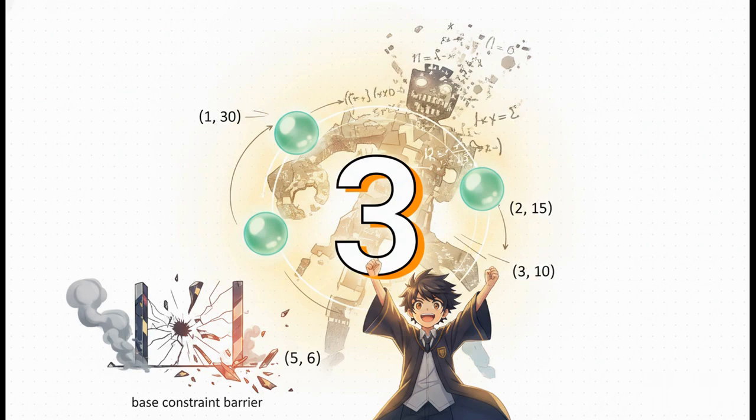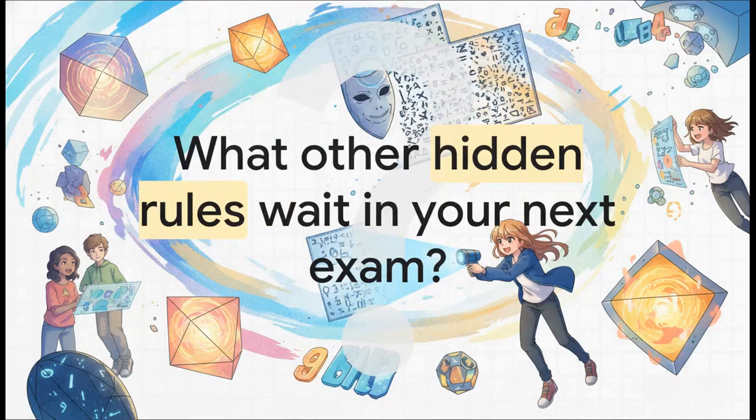We went from being completely overwhelmed at the start to totally triumphant. By just breaking the problem down to decimal logic and strictly applying the hidden rules of the base system, we defeated the boss flawlessly. What a fantastic breakdown, right? It really just goes to show how a complex problem is so often just a simple problem hiding behind a mask of confusing rules. So as we wrap up this explainer, I want to leave you with this final thought.